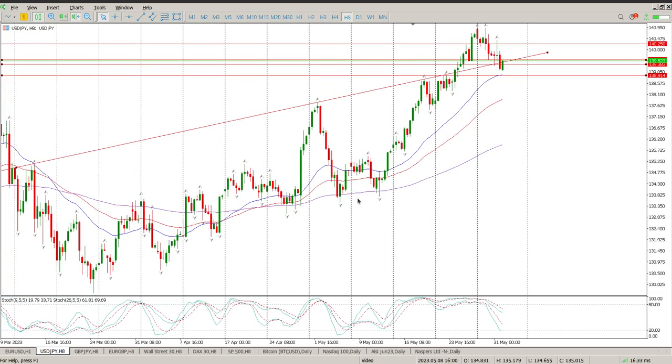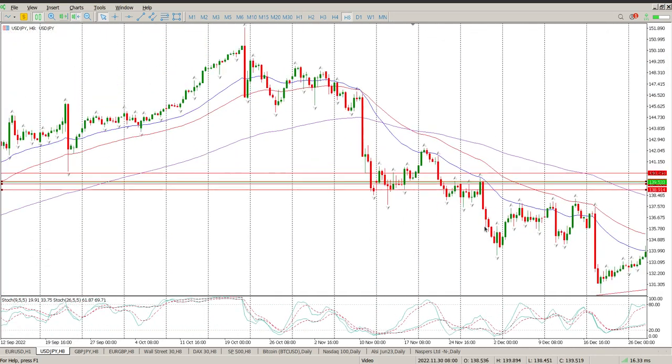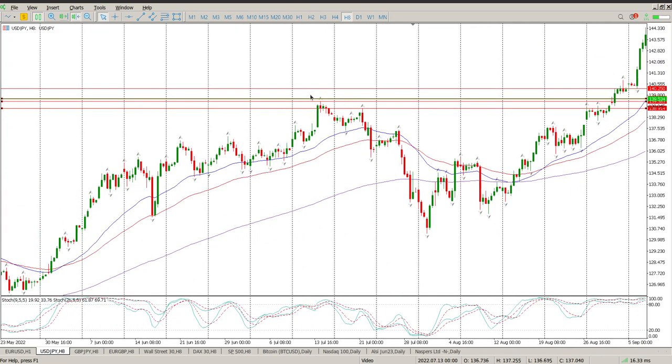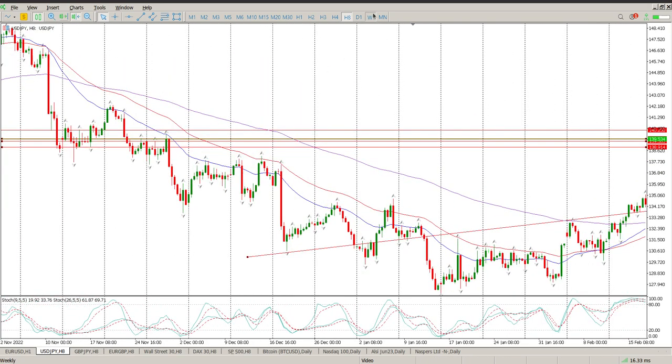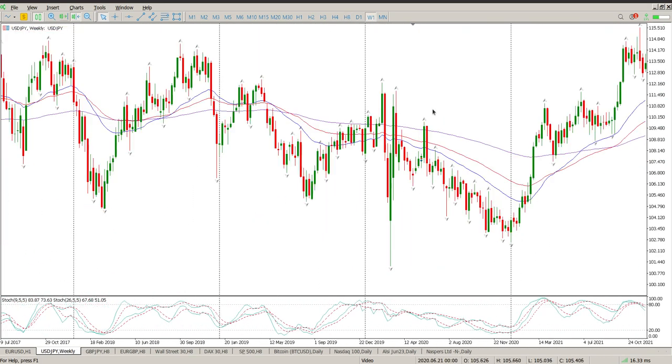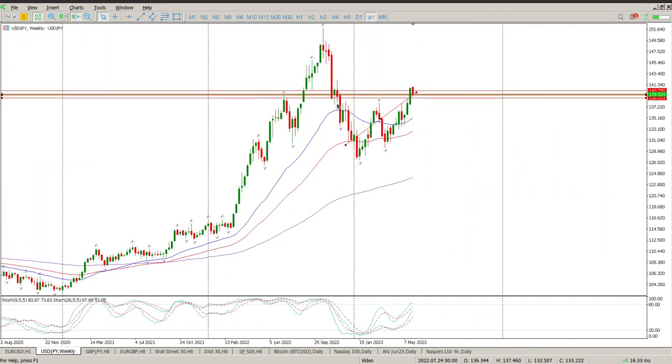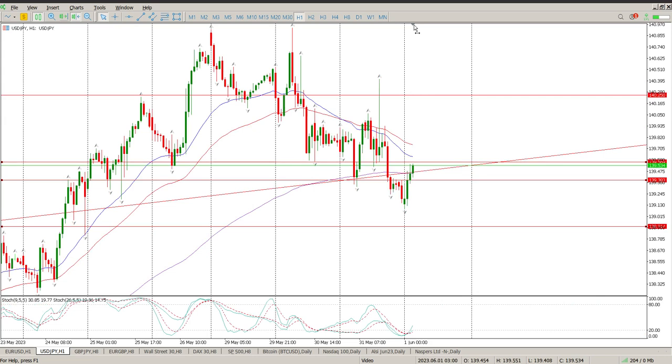And if you just come back to the 8-hour and scroll left, you'll see what I'm talking about. There's a lot of potential structure in this area that we are in. It's been there for quite some time. I can actually go to the weekly as well. I think we'll go further than that. So you can see this previous swing high there. Lots going on here. Does look like a bit of an inside bar on the weekly forming, so this could be a rejection area. So anything can happen. We're still waiting for the politicians to finish, and unfortunately that's only going to happen on the weekend. So for me, I am leaving the dollar well alone.